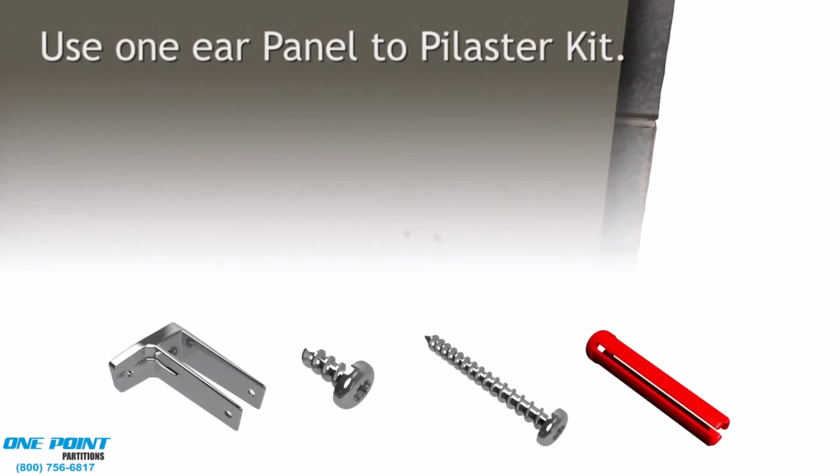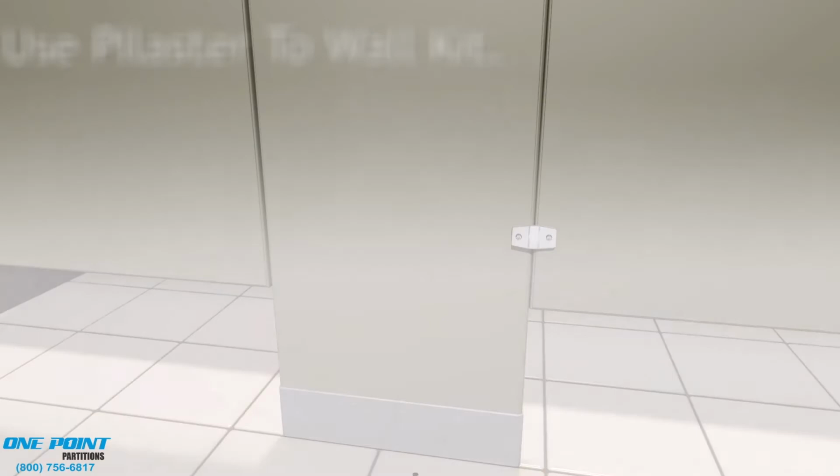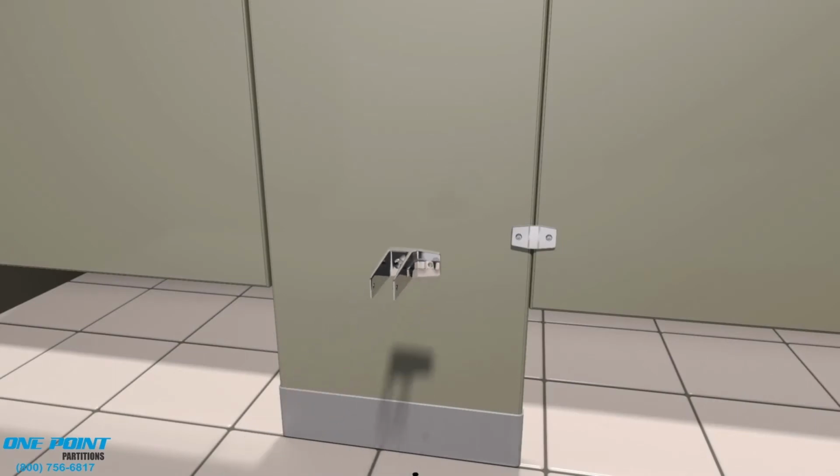All right, now it's time to work on the standard stall. We'll be using an in panel, otherwise known as a 1-eared or F bracket. And these F brackets are for panels, which means they're 1 inch thick. Now we'll install the pilaster brackets onto the alcove stall. And these brackets again are 1 1/4 inches.